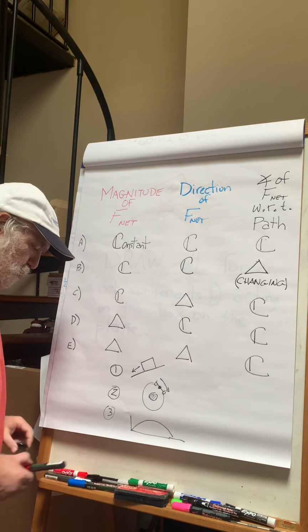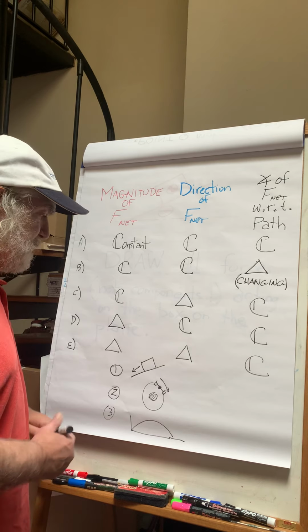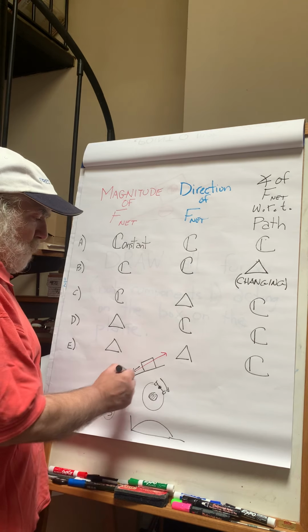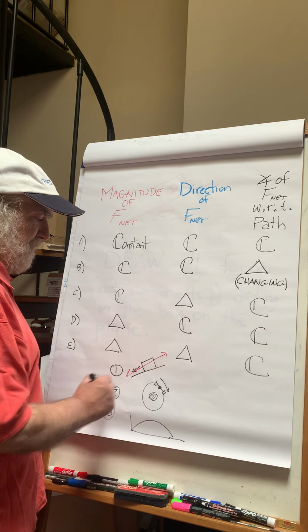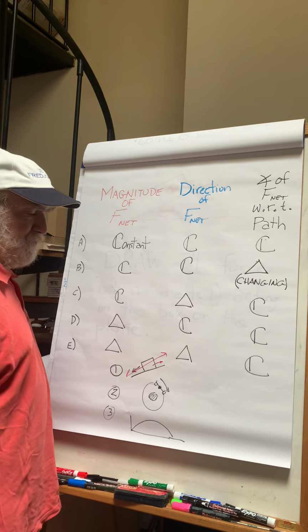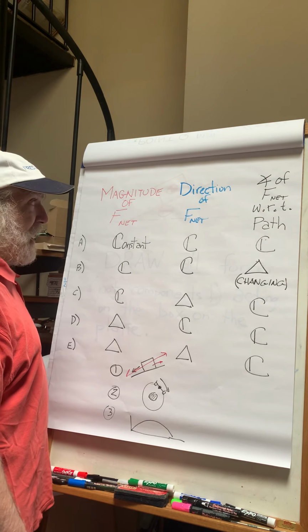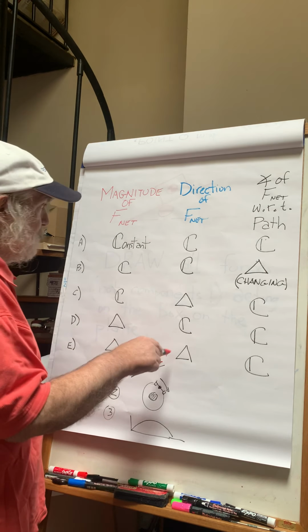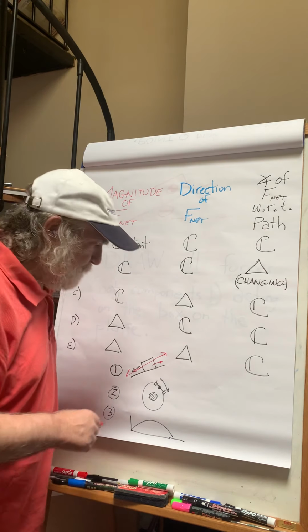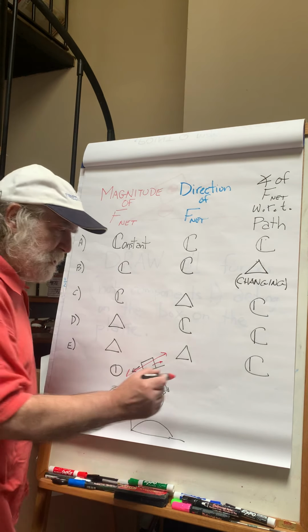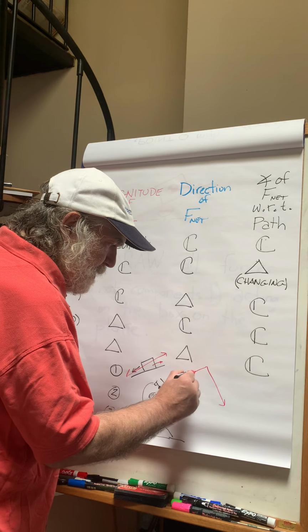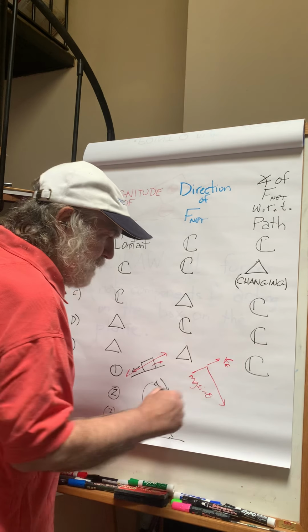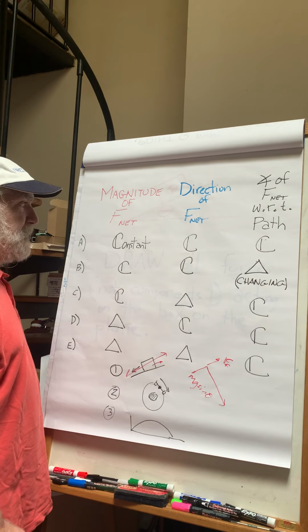Okay, I'll assume that you gave it a little bit of thought. As the object moves down the inclined plane, this is the direction of motion, and the net force would be whatever force is pulling it down the inclined plane minus the friction force. So the net force acting in the direction of the motion, the magnitude of F net, will not be changing. We're not pushing it or pulling it, and gravity doesn't change, right? Here's the normal force. Here's mg sine theta. Here's F friction. So F net is the difference of those, and it stays constant.